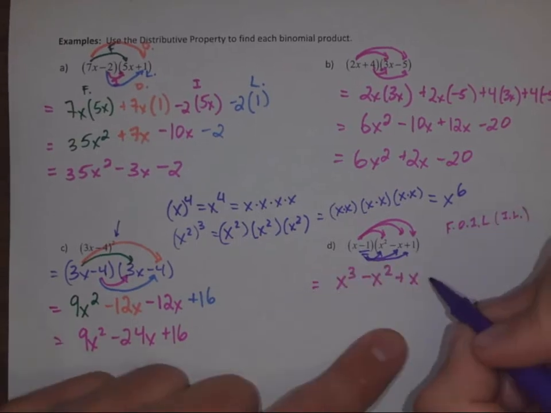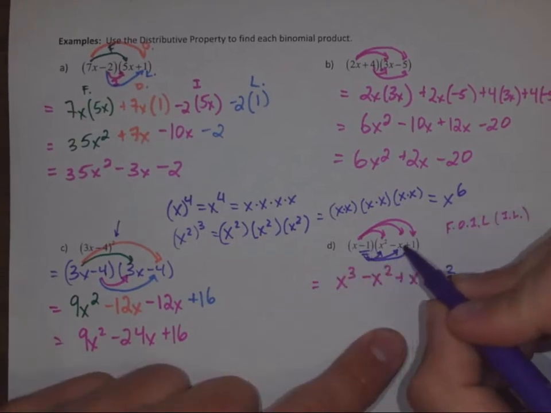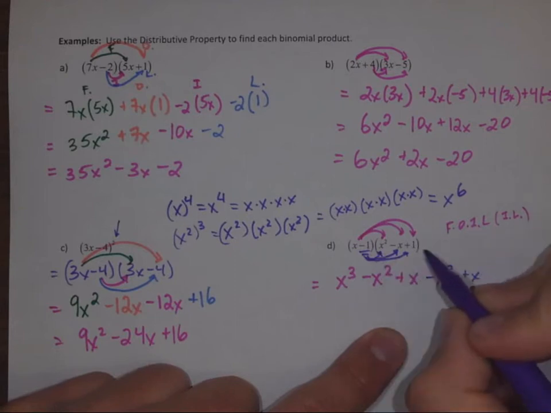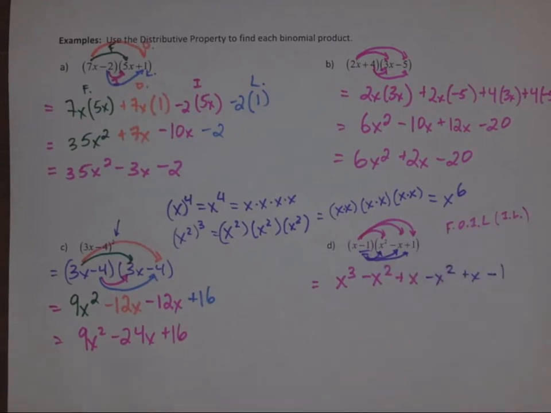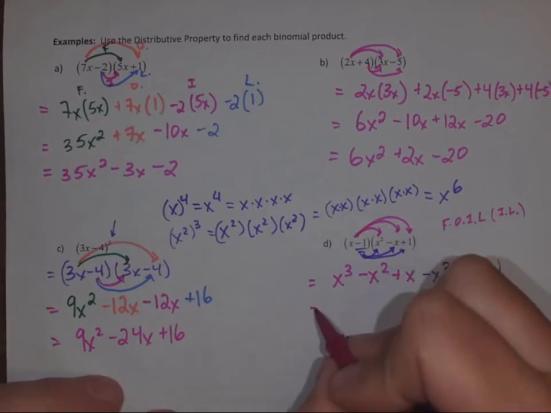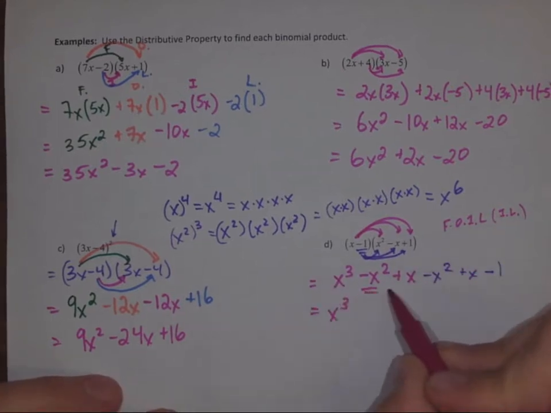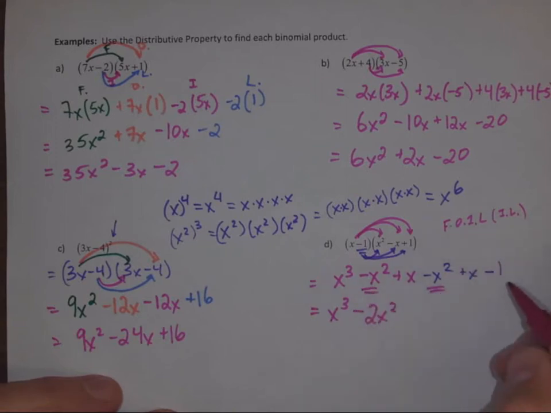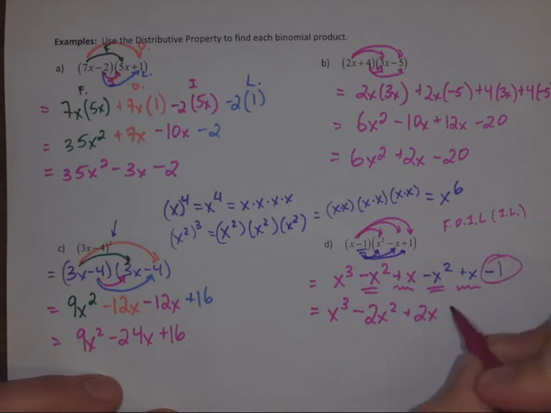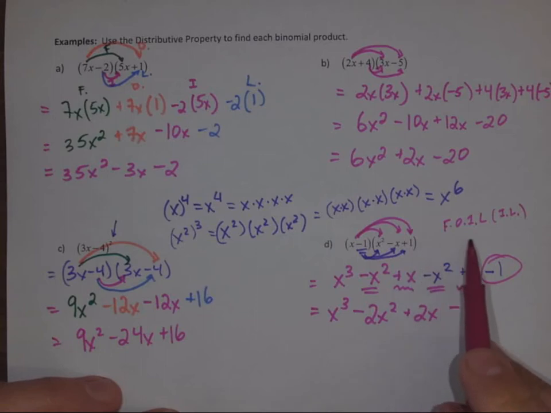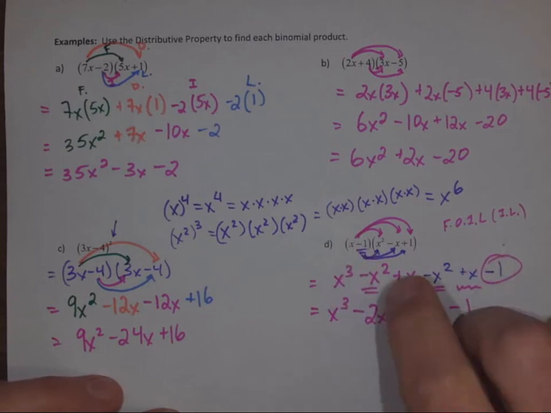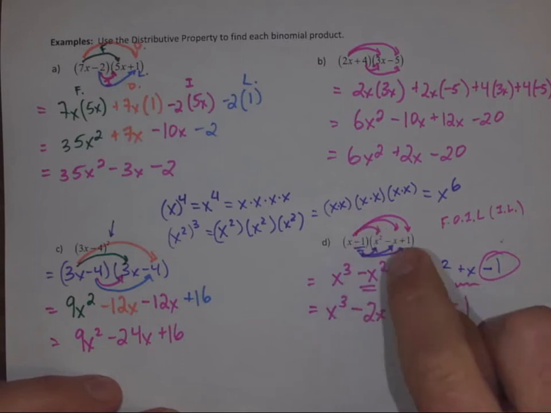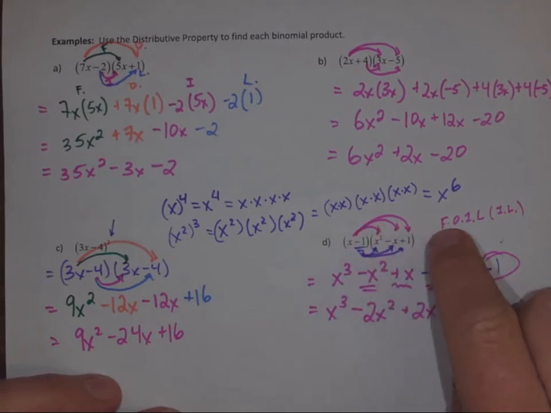So negative 1 times x squared is minus x squared. Negative 1 times negative x is positive x. And negative 1 times positive 1 is negative 1. We would then collect like terms. There's only an x cubed. Minus 1x squared, take away another x squared, is minus 2x squared. You've got x plus an x, that's plus 2x, and then minus 1. So if this had 7, 8, how many terms? We want to make sure that each one of the terms in the first bracket is multiplied by every single term in the second bracket.